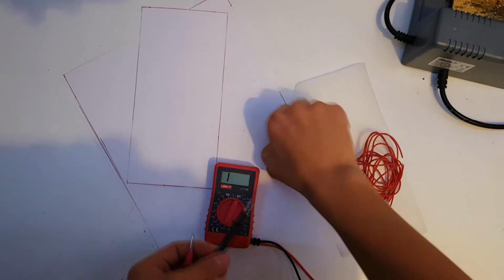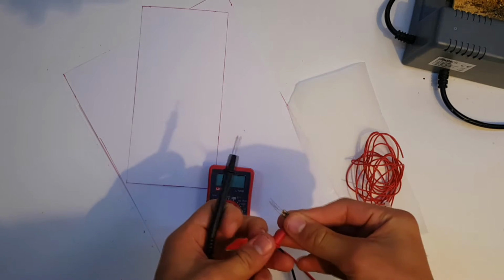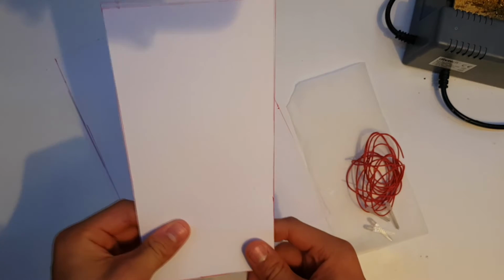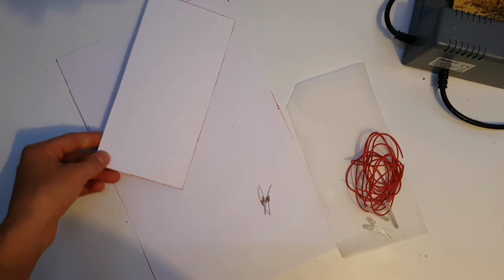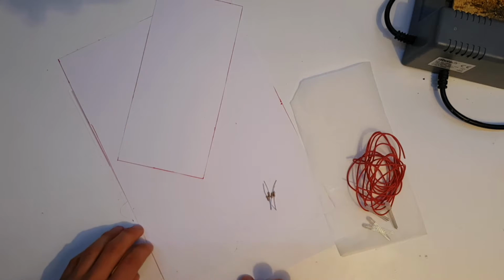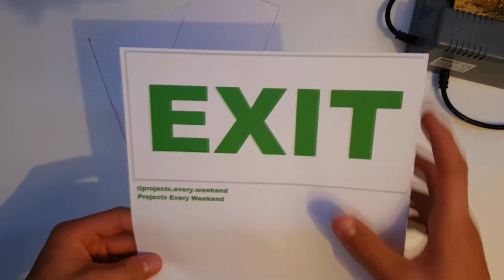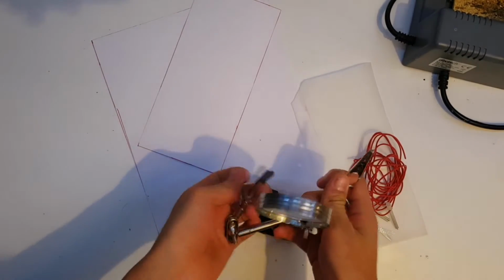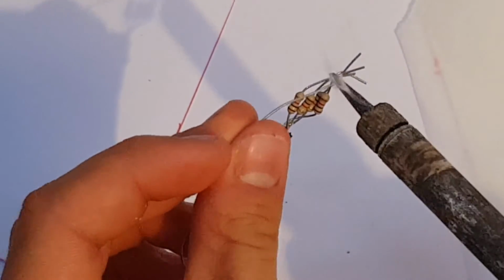ohm rating of 500 ohms. So that means if you connect 4 1K resistors in parallel, it will give you around 250 ohms. You will also need 2 sheets of cardboard, one 10 times 21 centimeters and the other 29.5 times 21 centimeters. That's an A4 size. You will also need this template that you can find on my Google Plus page, or you could also make your own template. So the first thing you want to do is to solder the 4 1K resistors in parallel.